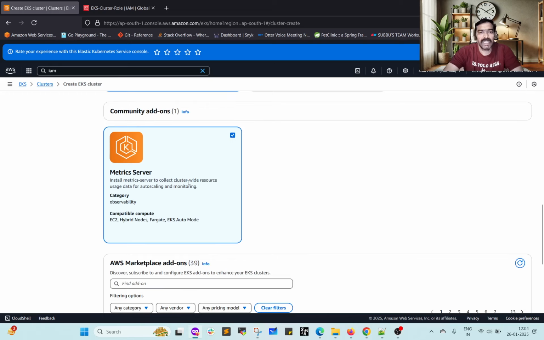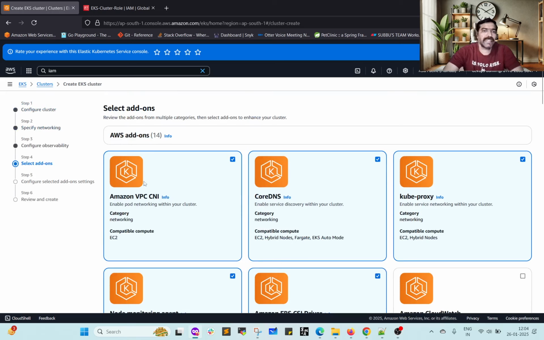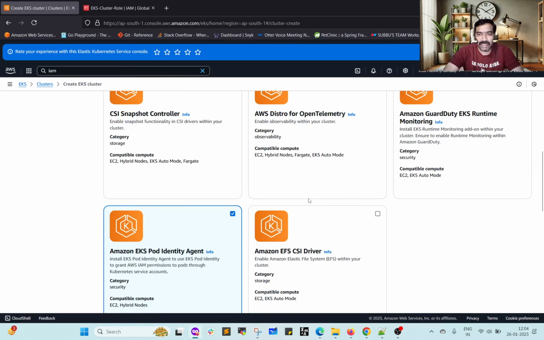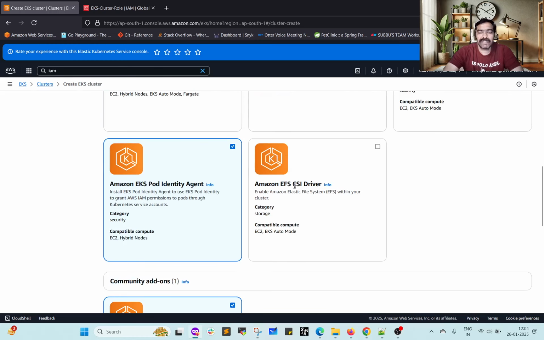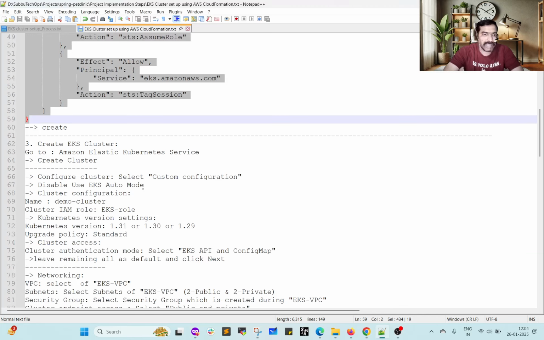The metrics server is to check the resource consumption across the nodes; we need this metrics server. So select all the necessary add-ons and click on next. If you want an NFS kind of service driver, you need to configure this one, the EFS CSI driver. Okay, next.